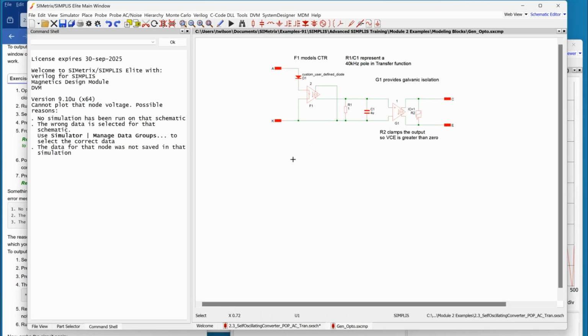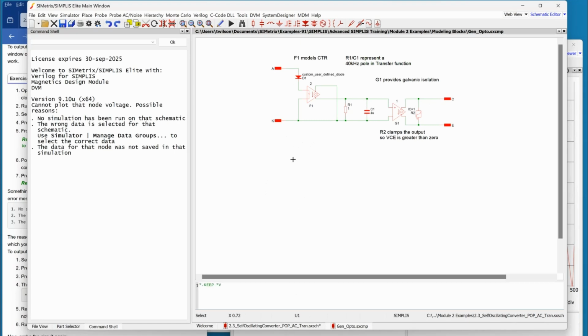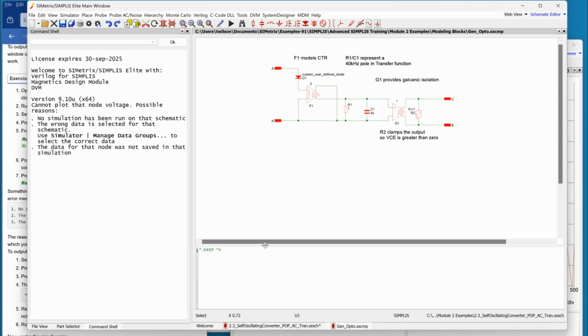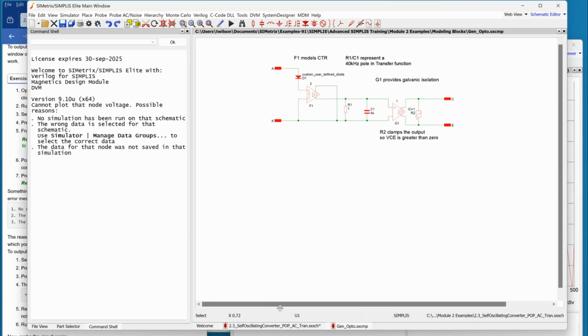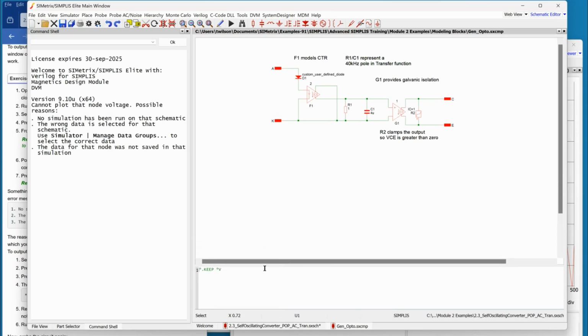Well, if you hit your F11 key and open up the F11 window, you can do that either in the F11 window, or you can just come down and grab this. You will see there is a star.keep space star V. So let's just undo this first asterisk. The asterisk makes the .keep statement into a comment statement. Now we're uncommenting this.